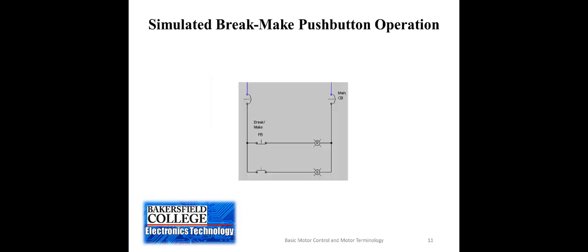And again, this is a brake make circuit. Essentially the way this works is that when you push the brake make push button, the red pilot light that is normally glowing stops glowing and the green pilot light will glow. So this is just a test circuit to show how a brake make push button operates.